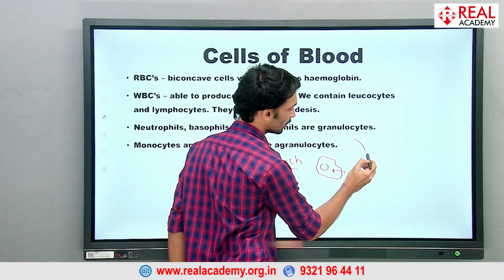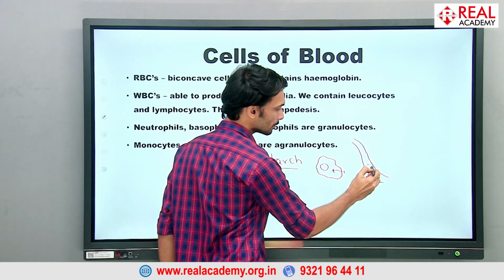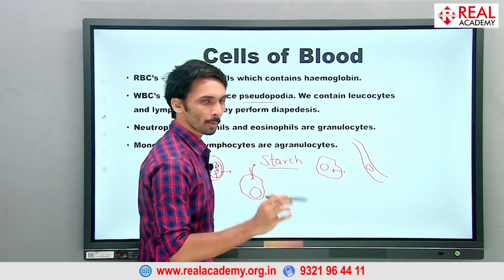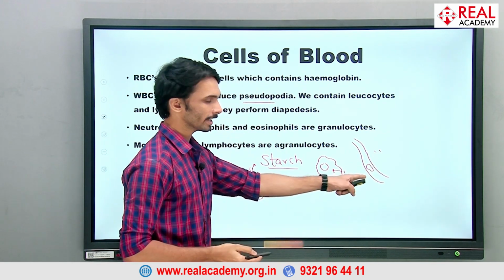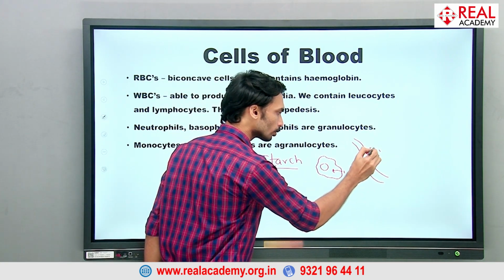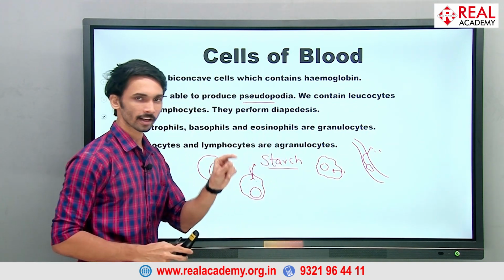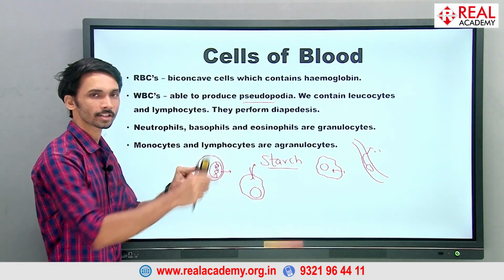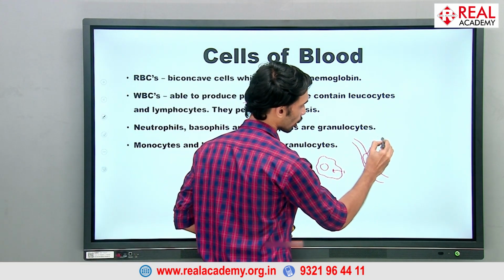If this is your blood vessel, for example, and there's a WBC moving here. If the WBC senses that there is a bacterial infection in your throat, for example, let us say this blood vessel is for your throat, the WBC will actually squeeze through this smaller area. जो small area आपके WBC के आपके blood vessel के अंदर रहेगा, उस smaller area से वो लोग आराम से squeeze हो सकते हैं. Once they squeeze outside, they will be present here along with the bacteria.